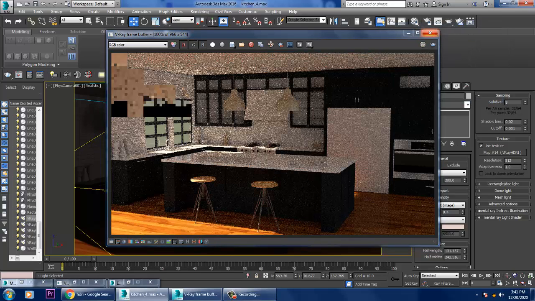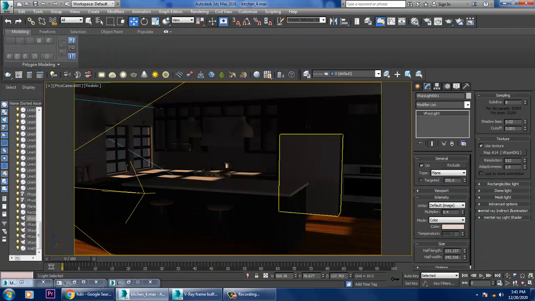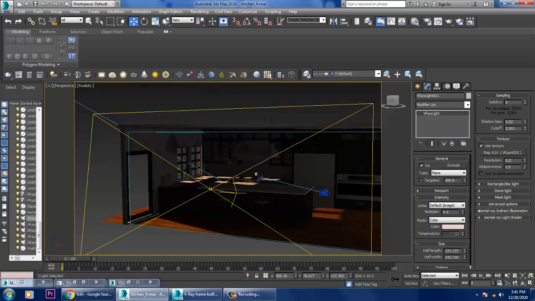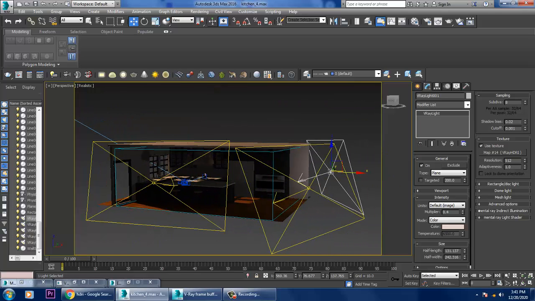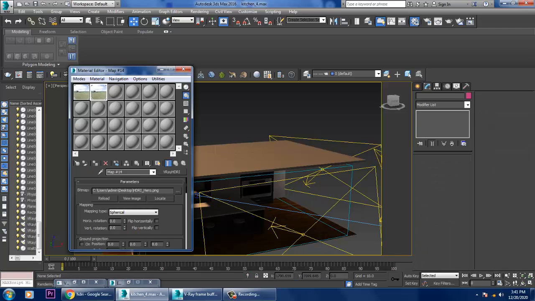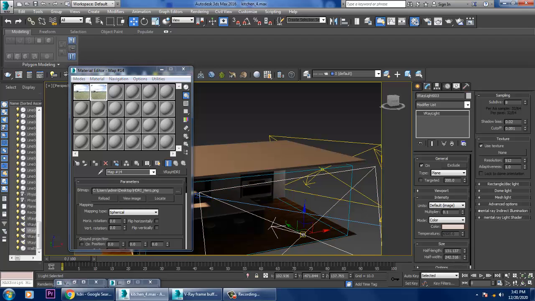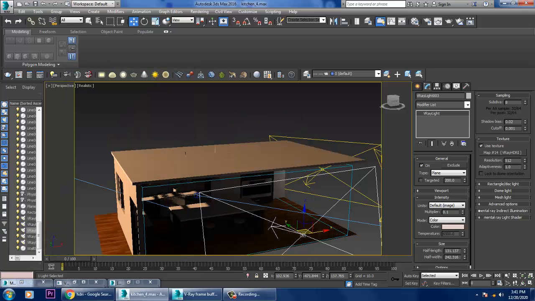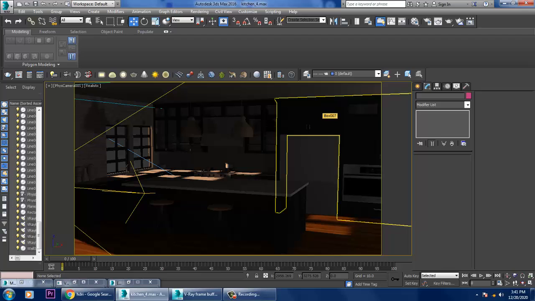If you want to go with some other map, you can go with that also. I also have one more light over here, whose intensity is lesser, 0.1. If you want, we can go with that. We can definitely assign that over here also. And let's again go back and render and see.